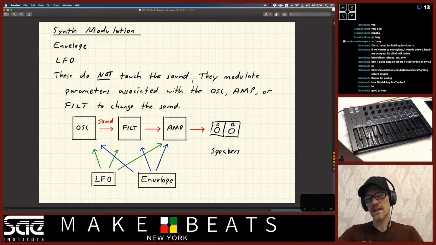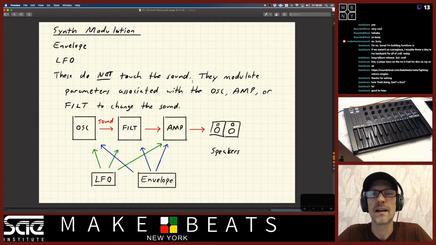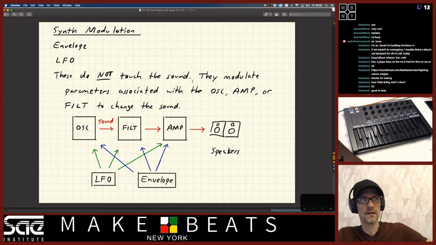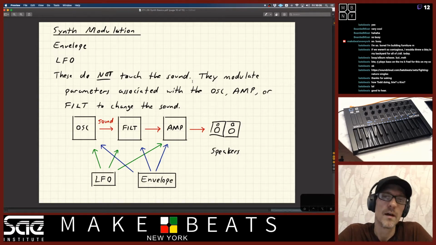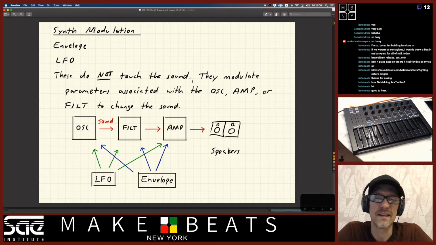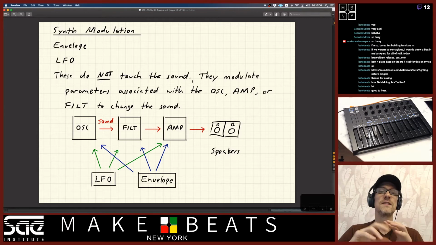So what you'll see these days is in some analog synthesizers, the sound chain, the signal flow is completely analog, but the envelopes and the LFOs might be digital. And you can do some really cool stuff with digital envelopes or digital LFOs that you can't do as easily with analog LFOs or envelopes. But the sound is still analog. So those are still analog synthesizers. They just have digital components.